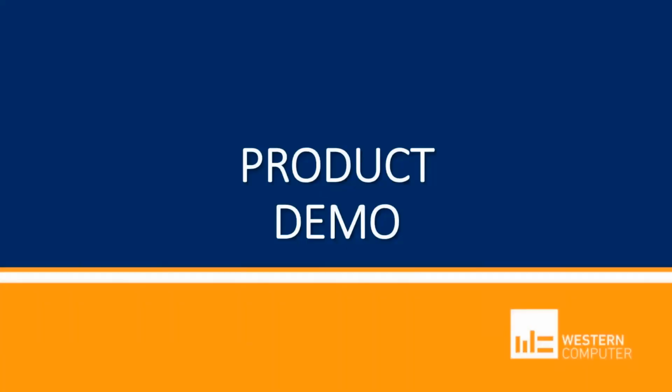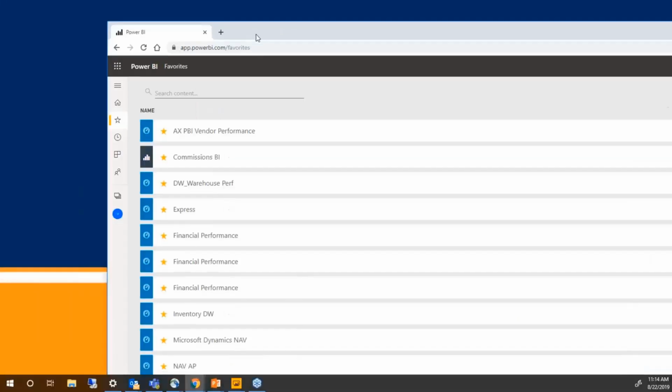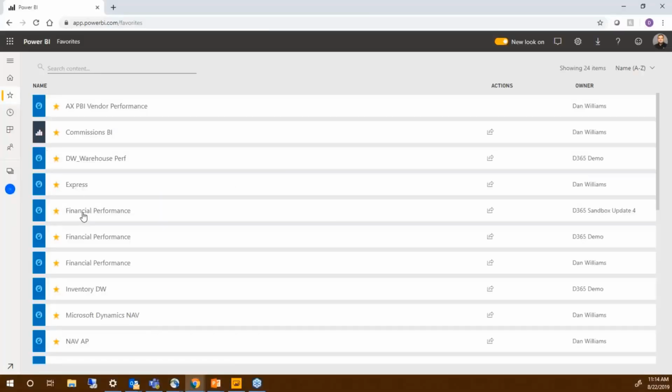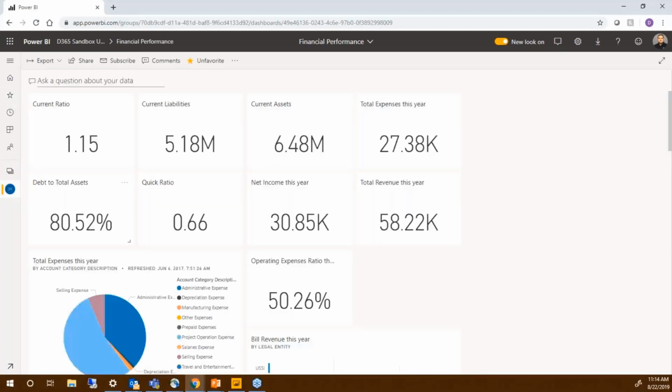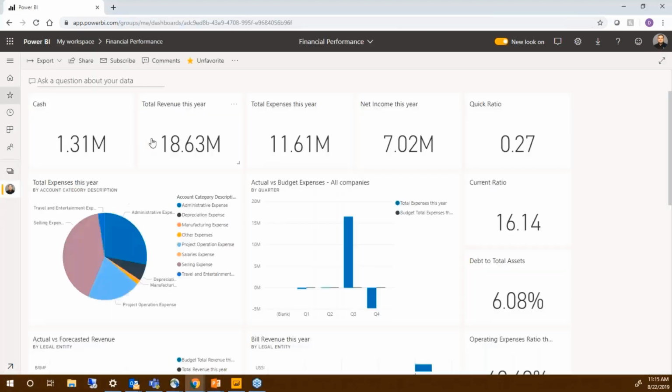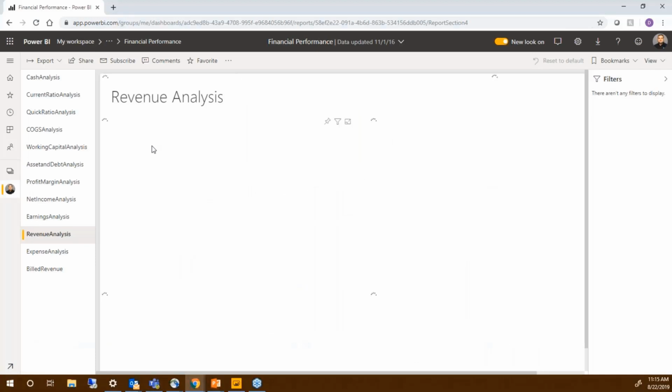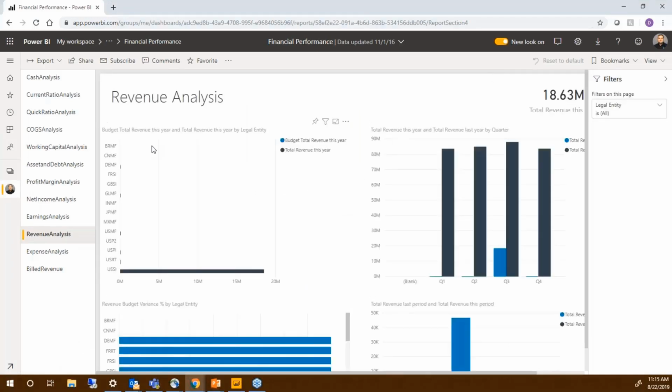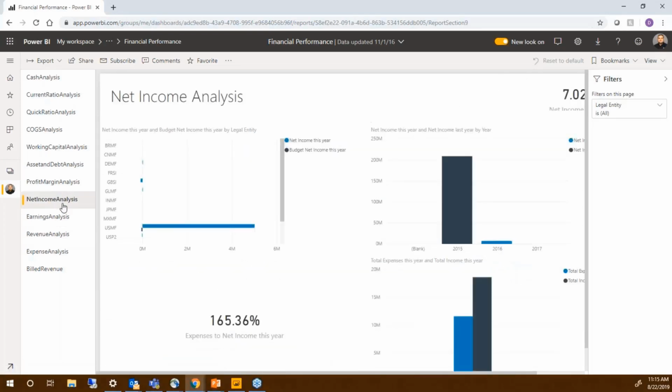So let's go into Power BI and let's look at some of these features. So first of all, I'm going to open Power BI and I'm going to open an existing report. So from an end user's perspective, using the data lake, Power BI is going to look the same as they're used to. I'm showing, for example, financial performance report first. If I click into the report, this is going to drill into the report. If I drill into the report, it opens an underlying report. And this is standard Power BI functionality where we can have dashboards that drill into reports.